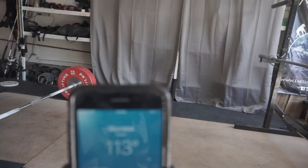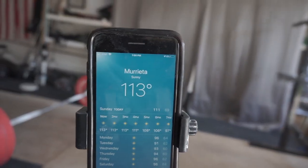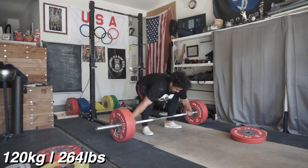My camera straight up just not turning on sometimes. He's like, ooh. But look at this. I can't remember if it was hotter earlier, but that's pretty trash. Oh God.